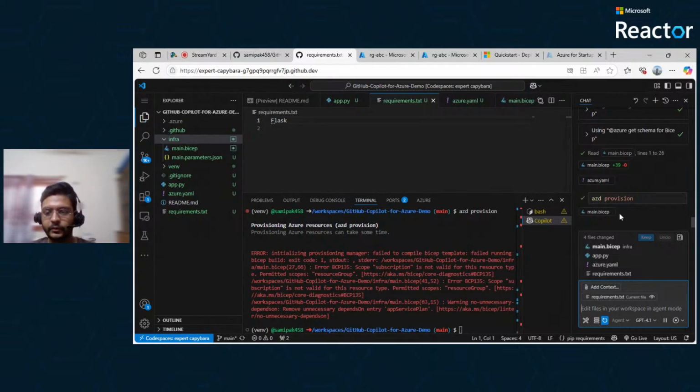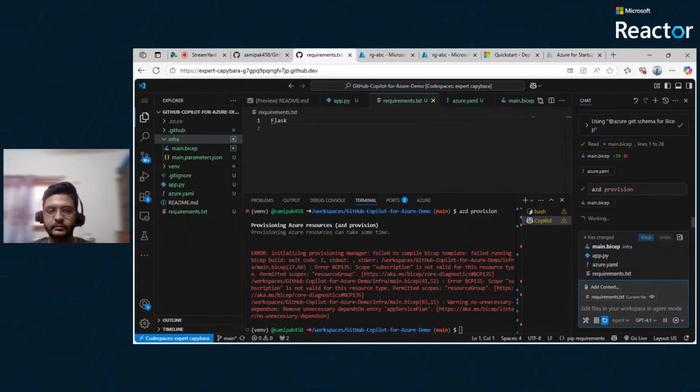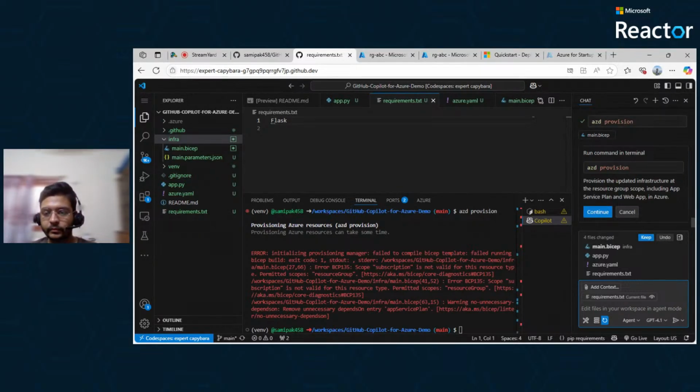So it's applying code, and provision updated infrastructure at the resource group, including app service and web plan in Azure. So it again updated the file, and let's keep the file.